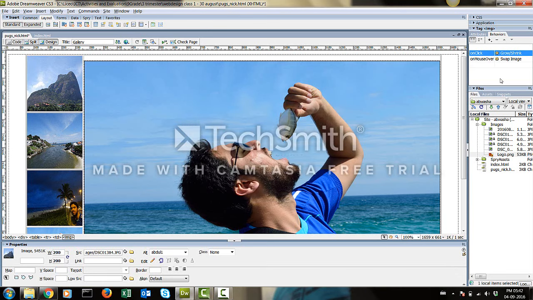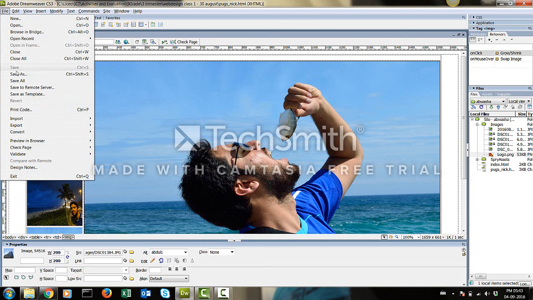I say okay. Now you see it got added on this image. I did not have anything here before. I save. You can press Ctrl and S on your keyboard simultaneously, hitting the Ctrl key and then the S key, or you can also save from the menu.